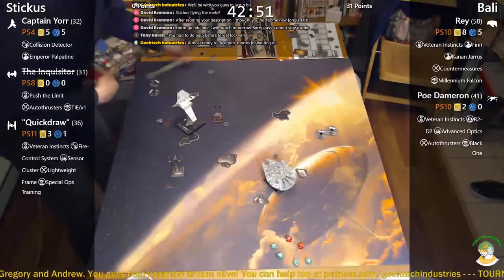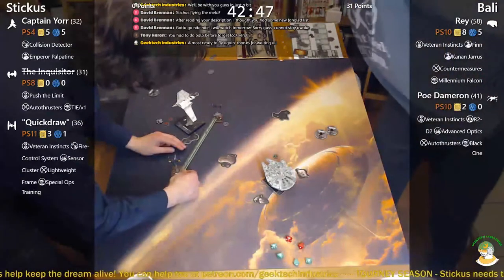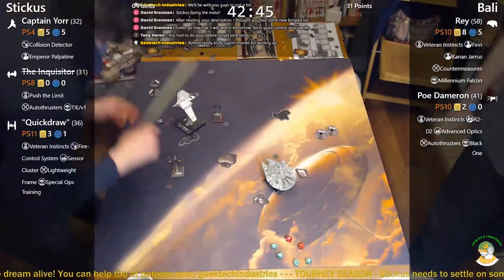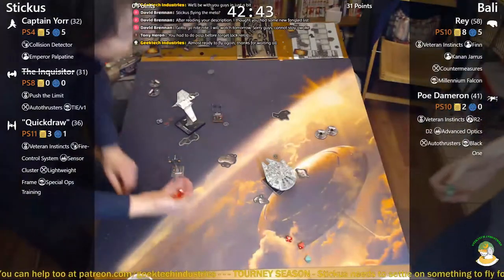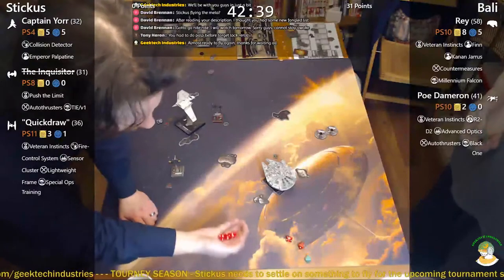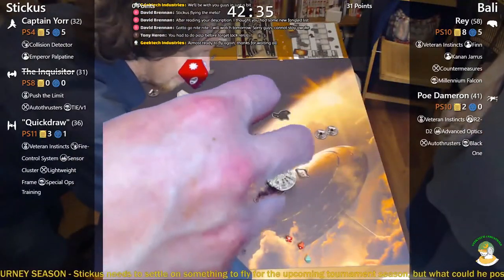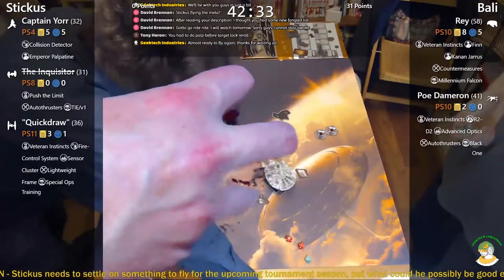All right, so I got three dice. I think it's obstructed, to be honest. Oh, no, it's not. It's just range 3. Okay, so I have auto thrusters and a bonus die. Not palping. Oh, natties! There you go. Didn't even have to call Save Me Duncan.